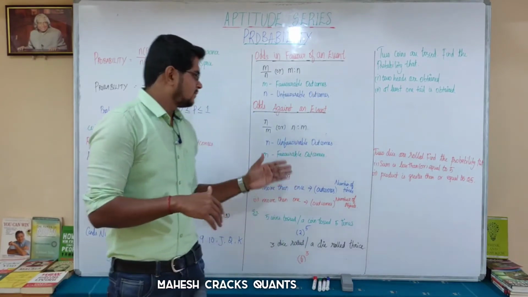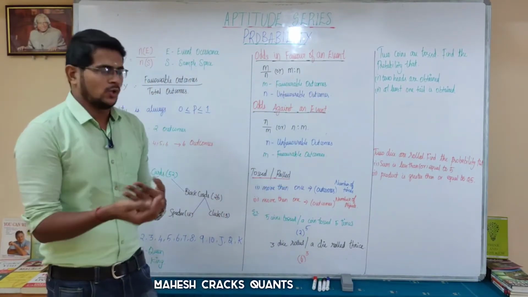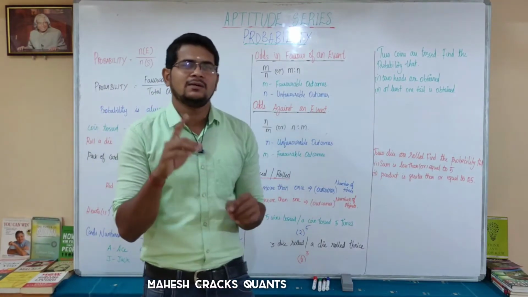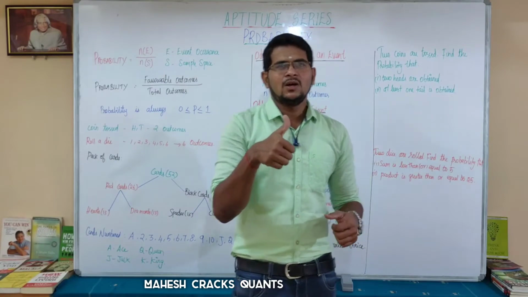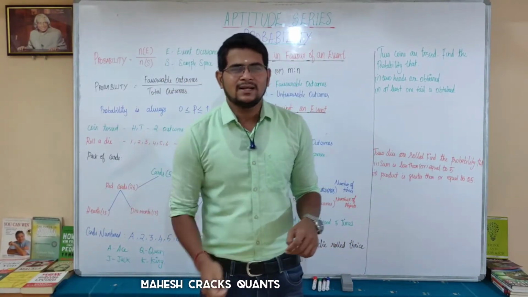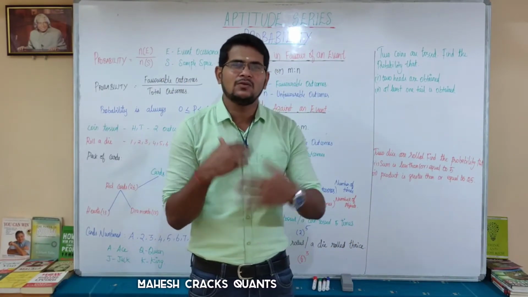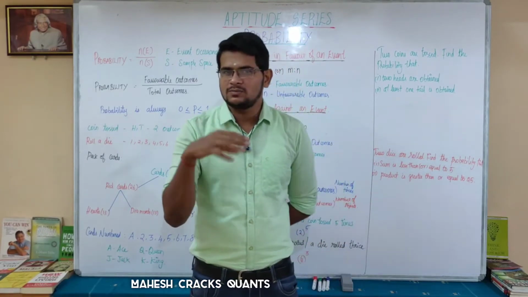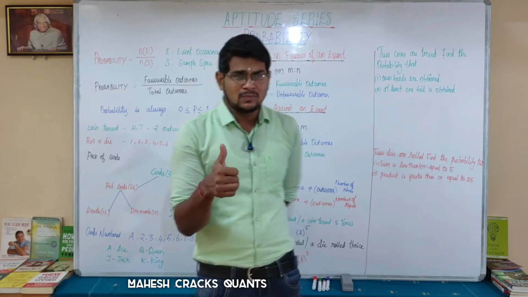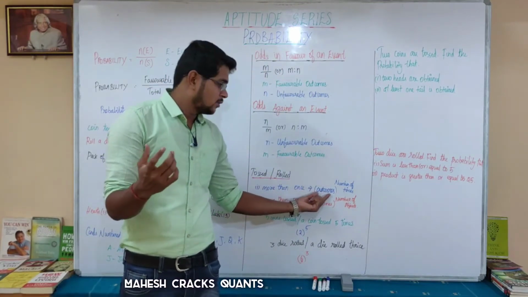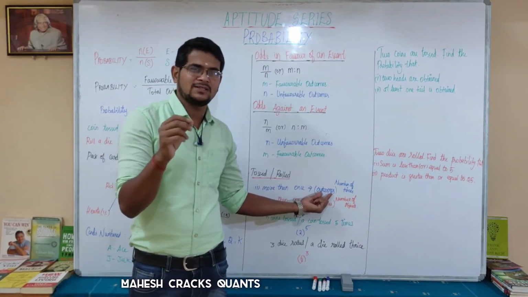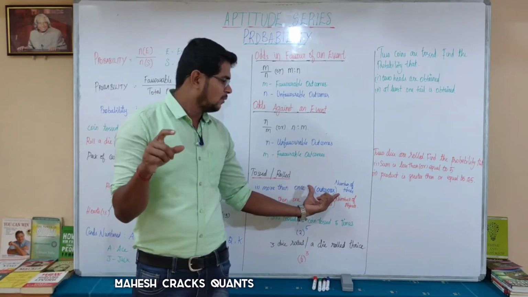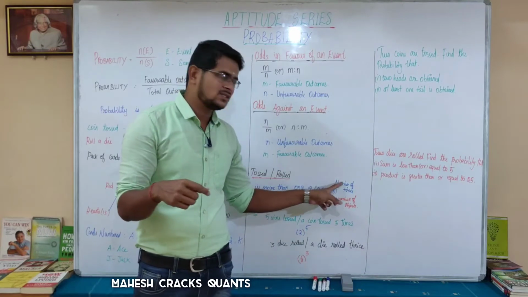Okay, done. Next, tossing coins and rolling dice. More than once means outcomes power number of times. For example, I'm tossing more than once. Tossing a coin 2 times, 3 times, how will you calculate the total outcome? Tossing a coin gives you 2 outcomes, that you know. How many times is important. So outcomes is 2, and how many times I'm tossing is in the power.